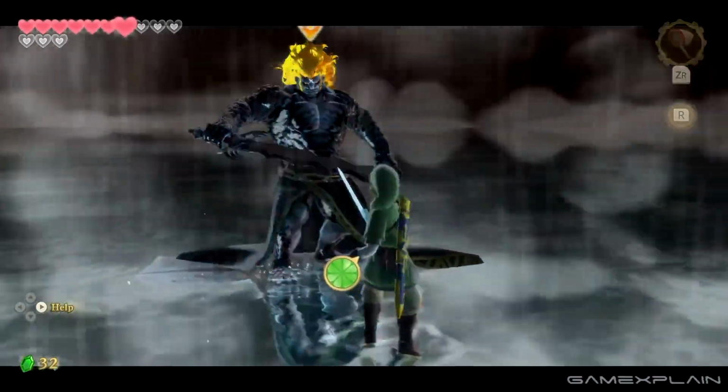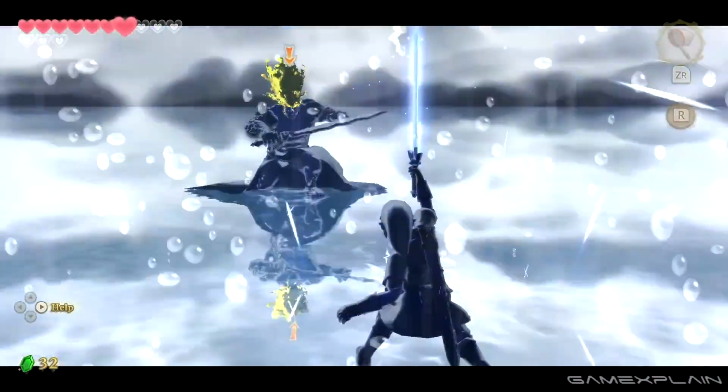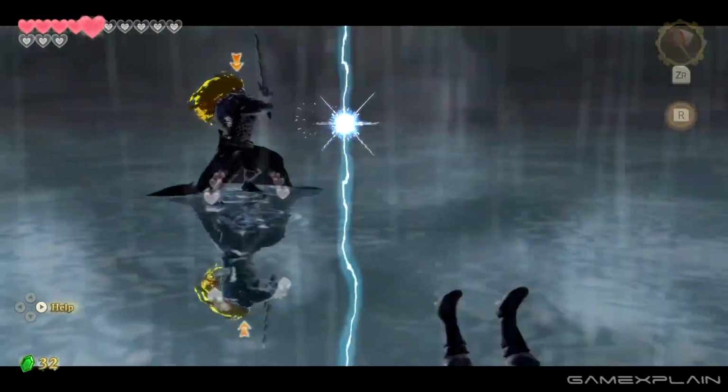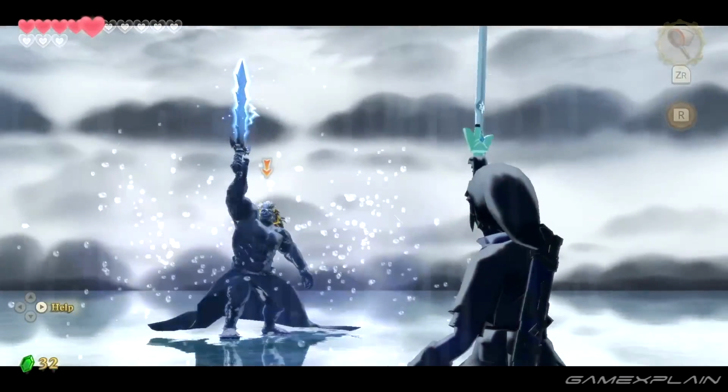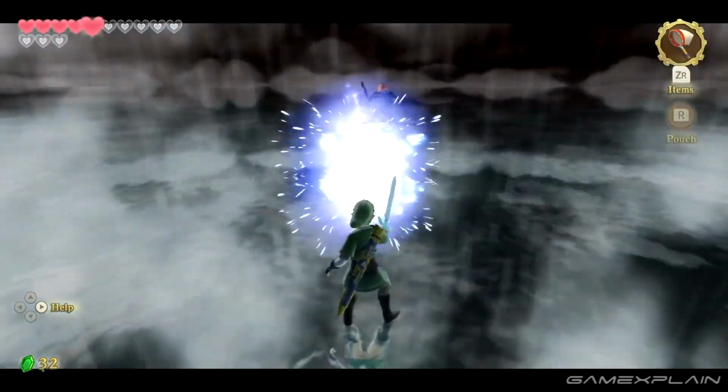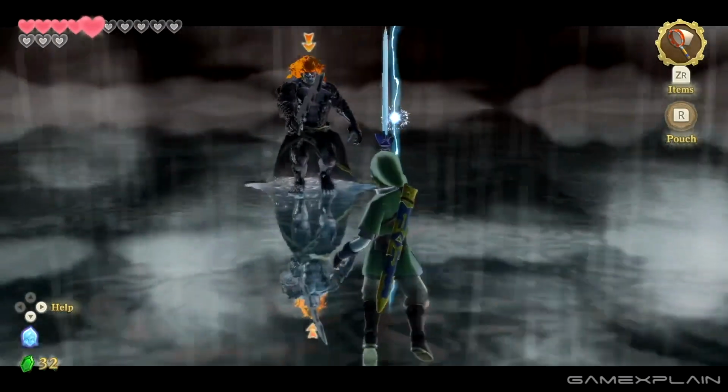It's a really good 1v1 sword battle where you'll have to swing your sword and use everything that you learned up till now in order to take down Demise. And it has lots of cool lightning strikes where you gather lightning with the Skyward Strike's thrust into his chest, and you can do a cool little flip at the end and stab him in order to kill him.